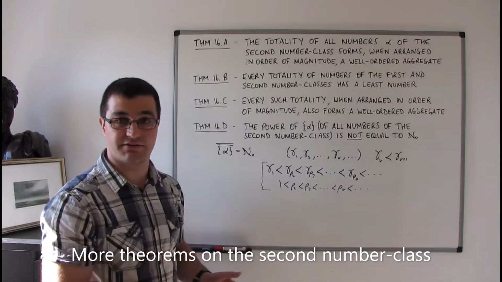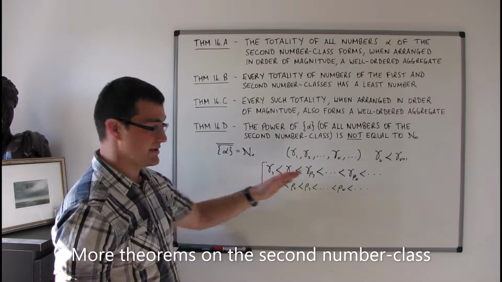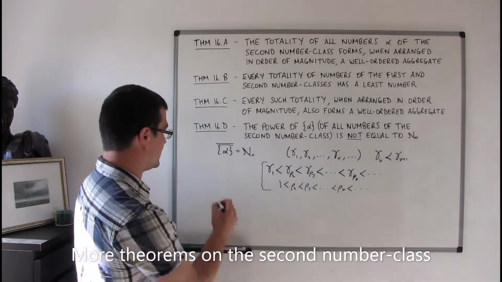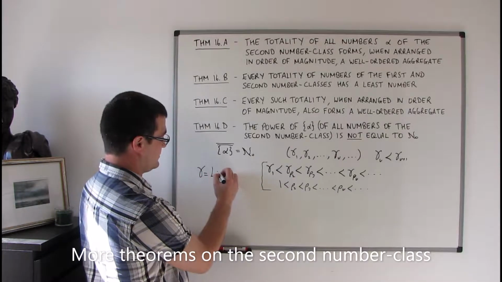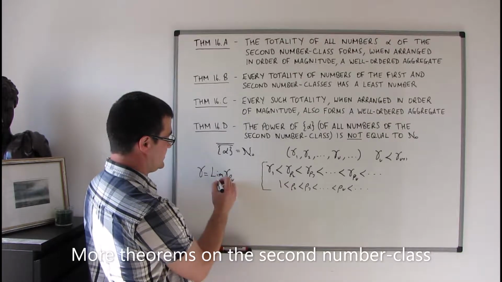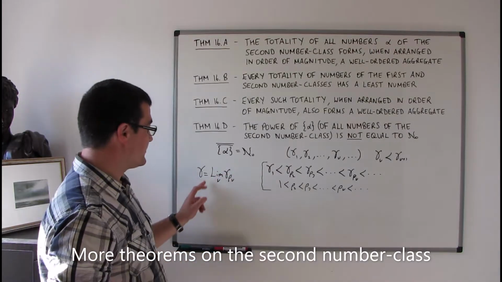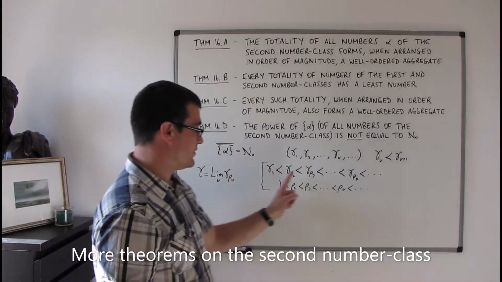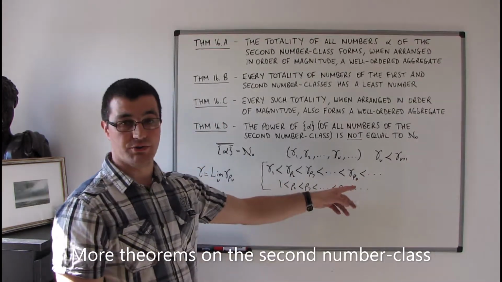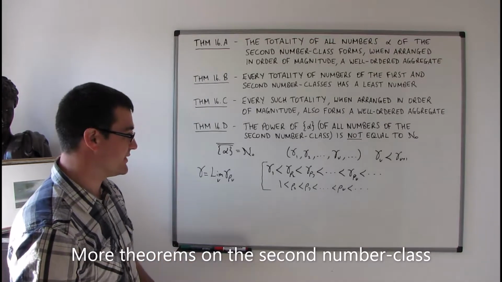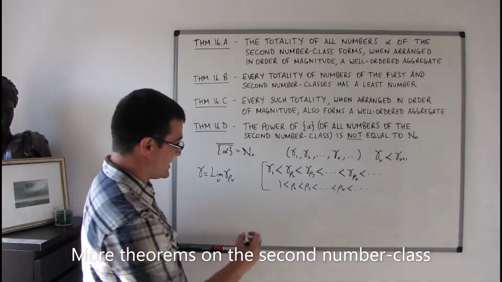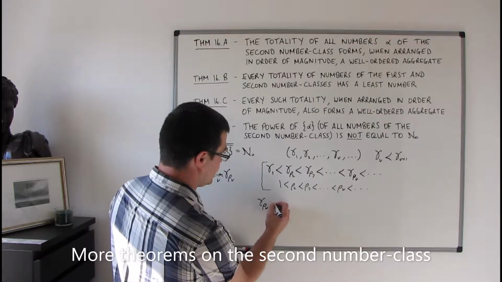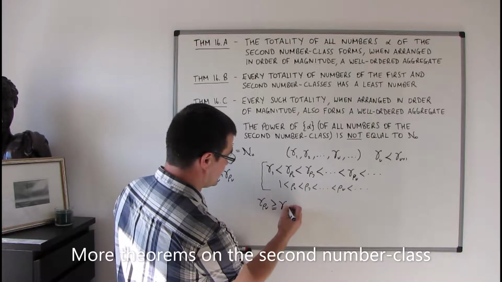By what I proved in the last video, there's going to be a limit to this, a definite ordinal number that we can call the limit of this, which we'll call gamma. And this limit number is itself going to be a number in the second number class, and it's going to be the next greatest after all of the gamma rho nus. That's one of the theorems that I proved in the previous video. But now notice that for each nu, gamma rho nu is going to be greater than or equal to gamma nu.